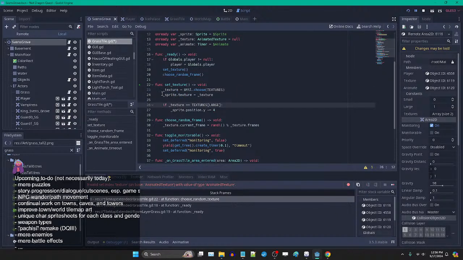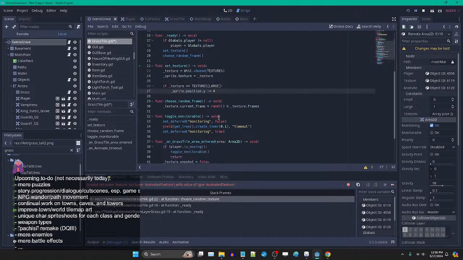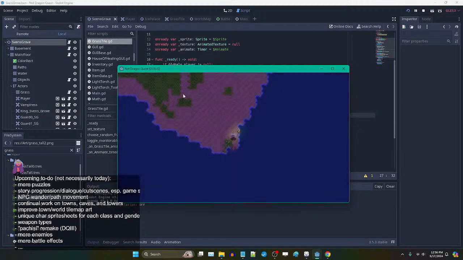Choose it, we set it, we check if it's large, and we adjust the position accordingly. That should work. I still don't know why the grass tile map looks weird before these instances are made.